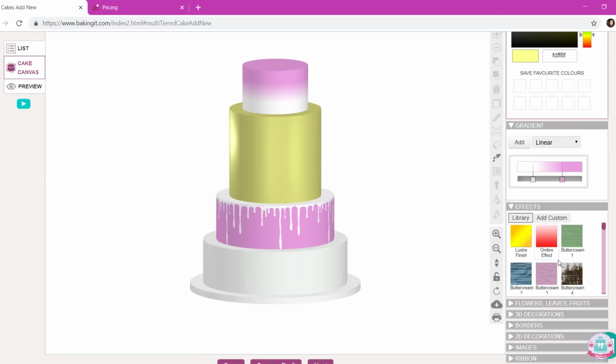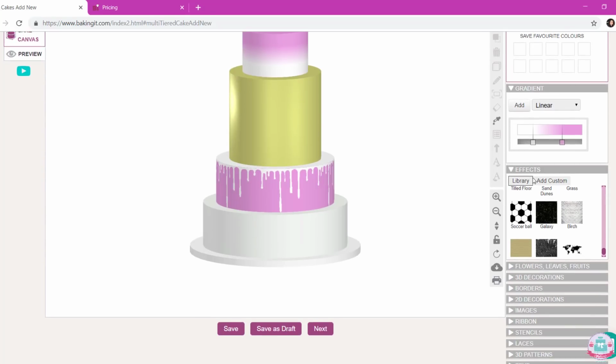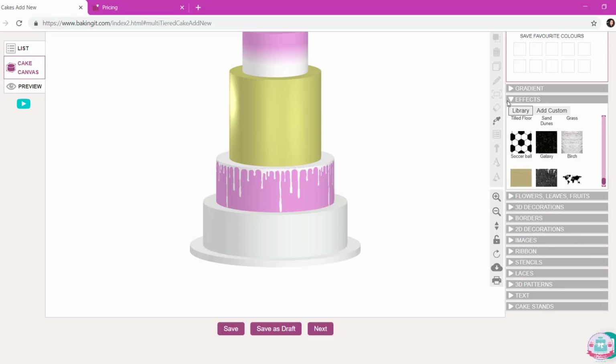So the other effects that you have are the marbled options, silver leaf, gold leaf, some silver or gold flecks, even sequins, a stained glass look, a basket weave, chalkboard, wood, leopard, stone effect. You have a lot of options. Cobbled, even a soccer ball, so you can just sketch about anything with this program. So that's it for the effects.